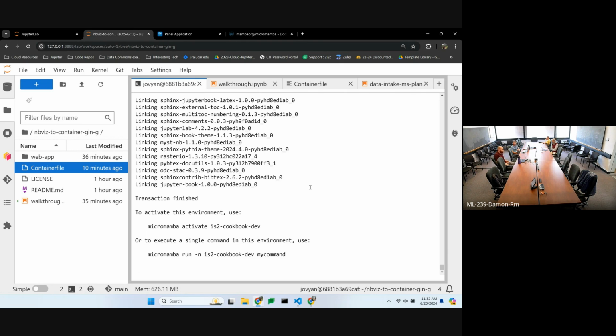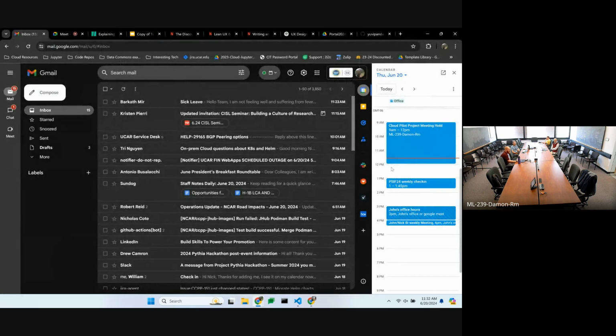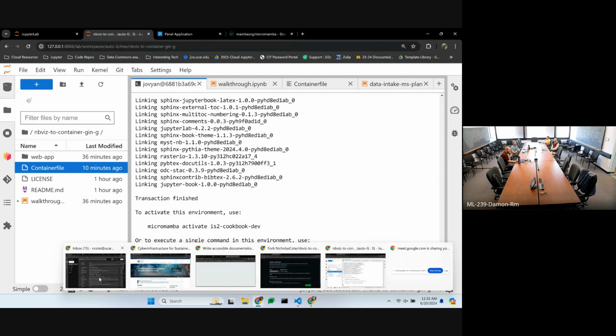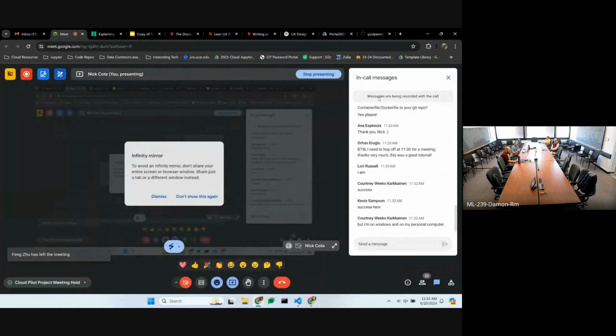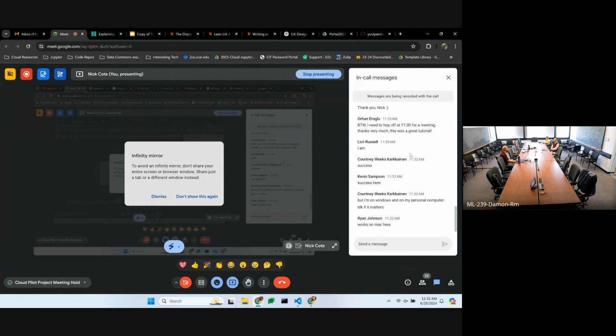I'm curious if anybody got it to run. Did anybody have success, or speak up if you did? I do have another workaround that we can do. Somebody has success. Okay, they're better than we are. I'm on Windows. I'm on Windows too, but I'm also running my Docker command from inside my Windows Subsystem for Linux. Ryan's working on Mac, so that's not a problem. Guess we didn't ask politely enough.